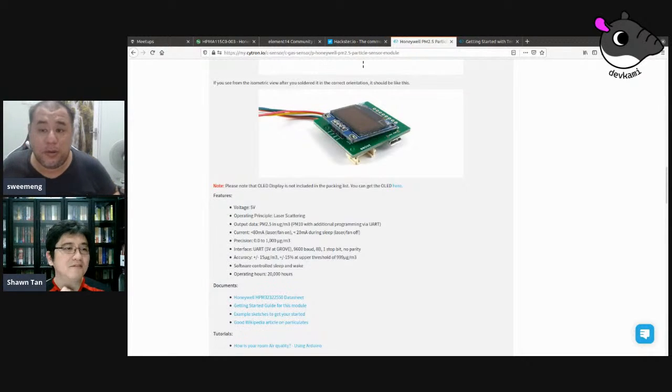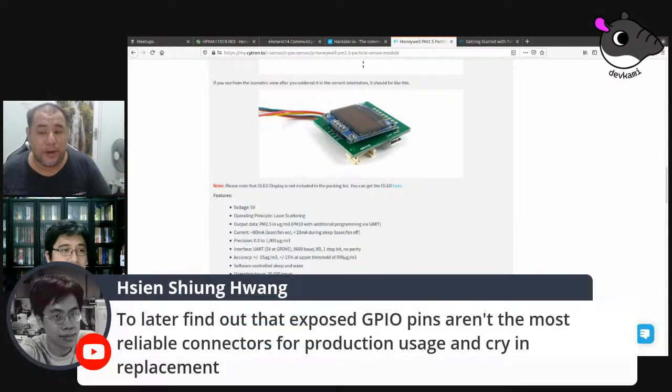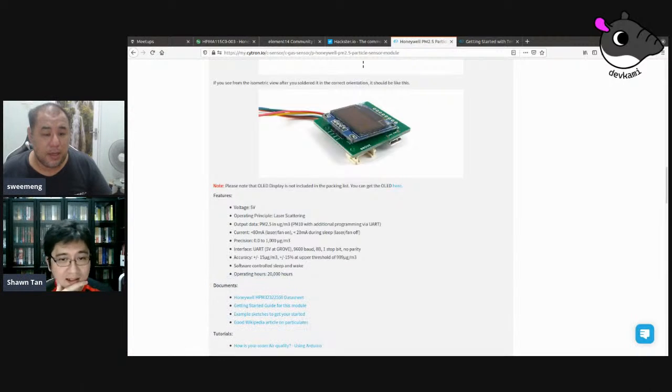So maybe I'll just give a very quick overview about the different protocols, right? So that people know, if let's say you have a sensor that has both an I2C and an SPI option, then which one do you buy? There are differences between all the different protocols, limitations and all that. So I'll just quickly cover.